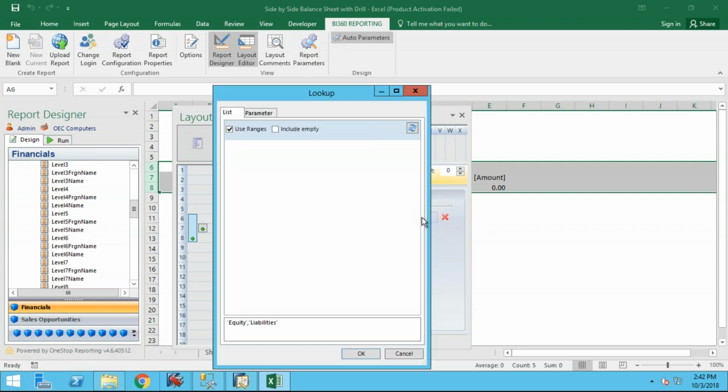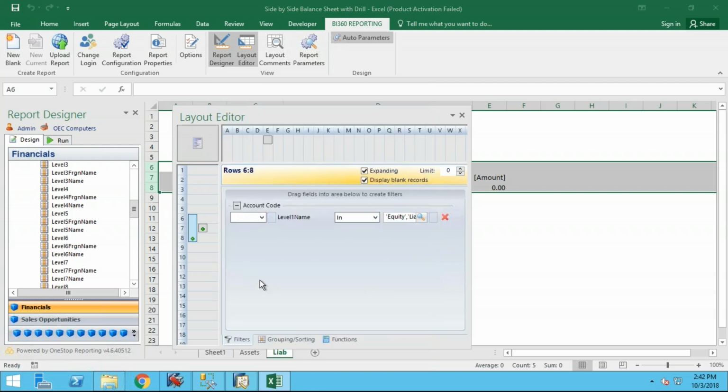So instead of level 3, we just chose equity and liabilities. We could have done the same with assets, but I want to show that you can use different levels and different formulas to make things happen. And we just did a standard BI 360 inner and outer grouping to make that work. And we did display blank records, so they're all going to show no matter if they have accounts or not, just for the purposes of our Excel formulas.